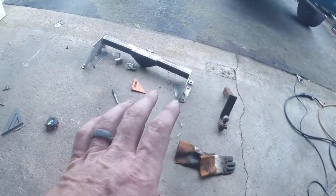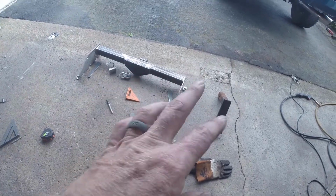now that I've made a mess out of everything, I need to get this finished welded, get a coat of paint on it, and then get it in a truck because I do have to go mow some lawns today. So just trying to get things finished up and taken care of to get that done. And eat lunch. It's right around 12:30, so you know my day is escaping me quite fast. My plan is go ahead and get it welded, get it looking good, and then go ahead and put a coat of paint on it.